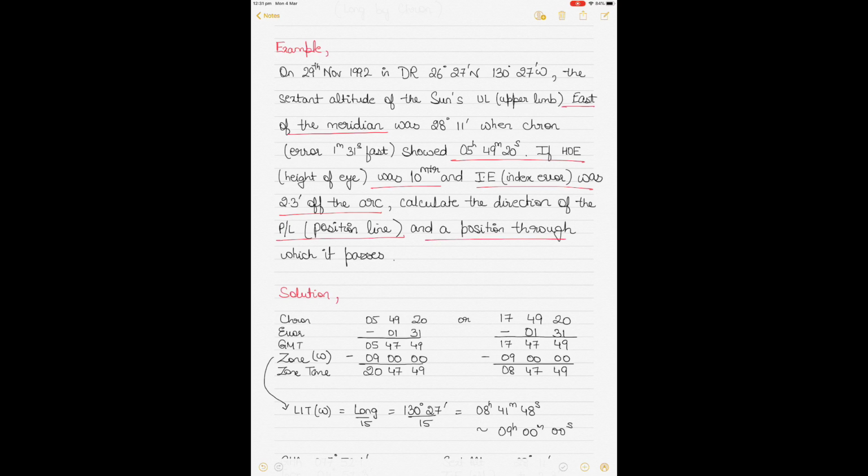So when we say position, we basically mean the longitude, as we take the same DR latitude to be our accurate latitude. So longitude by chronometer method, or long by chron, requires you to calculate a longitude, which is the observed longitude, because the longitude given to you in the question is your DR longitude. And DR, or dead reckoning, is an approximate longitude.